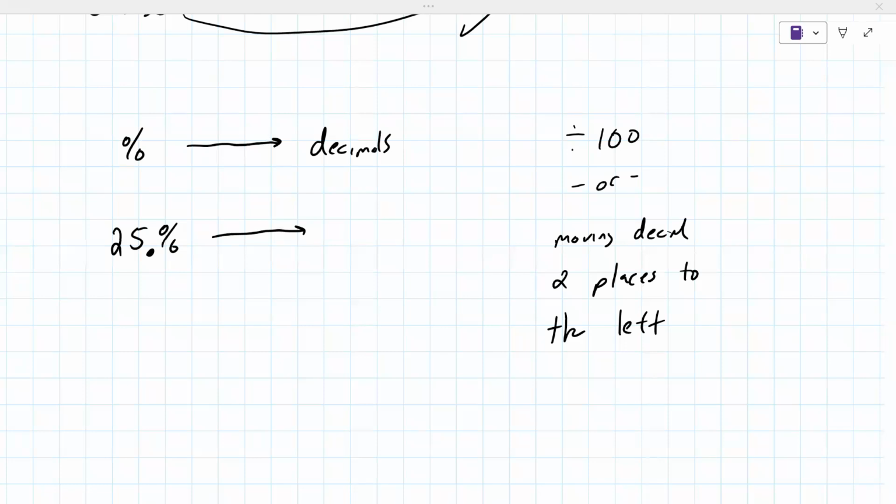Uh, 25. Okay, but don't you have to move the decimal or divide by 100 here? Like it can't be the same number. And maybe you're not sure why, but there's two ways to convert to a decimal, and it doesn't matter to me which one you use, but I think based on what we did earlier, two decimal places to the left is probably the better option.